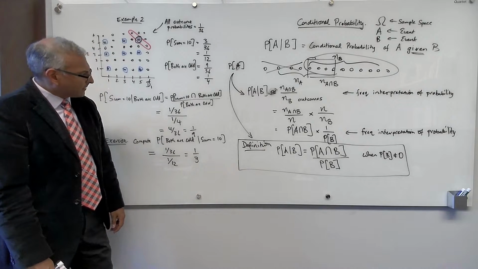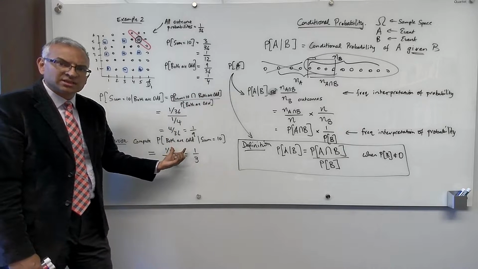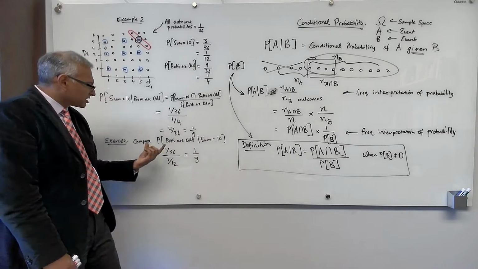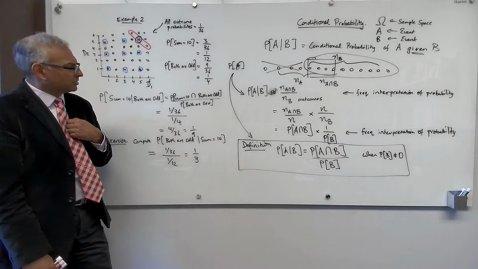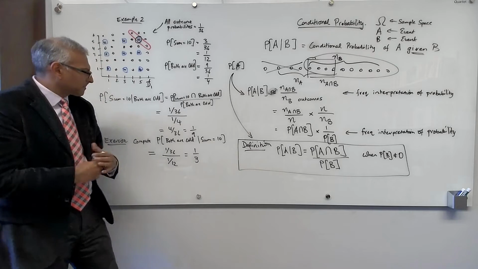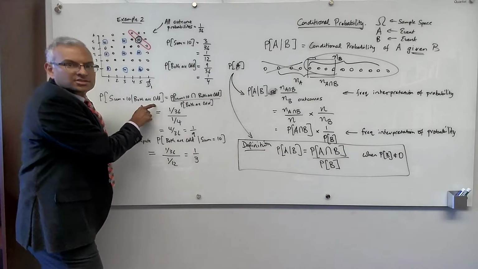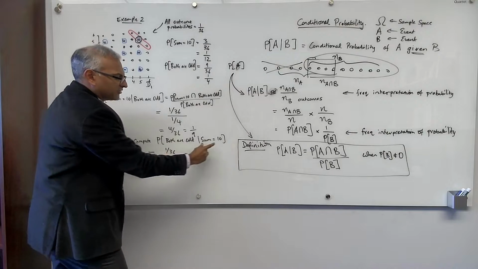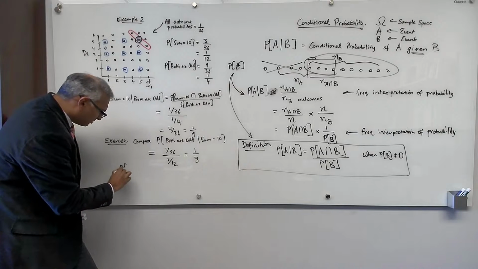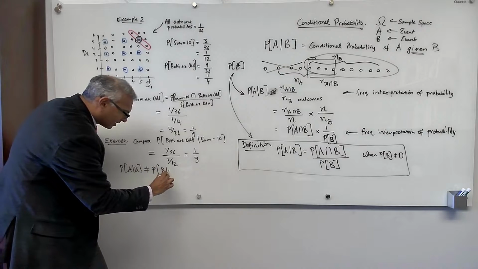The probability that both are odd is 1 over 4. Now, if I give you the additional information that the sum is 10, the chances that both are odd have gone up to 1/3. So probabilities get updated when you get new information. And interestingly, the probability of A given B is not the same as the probability of B given A. In general, do not assume that the probability of A given B is equal to the probability of B given A.